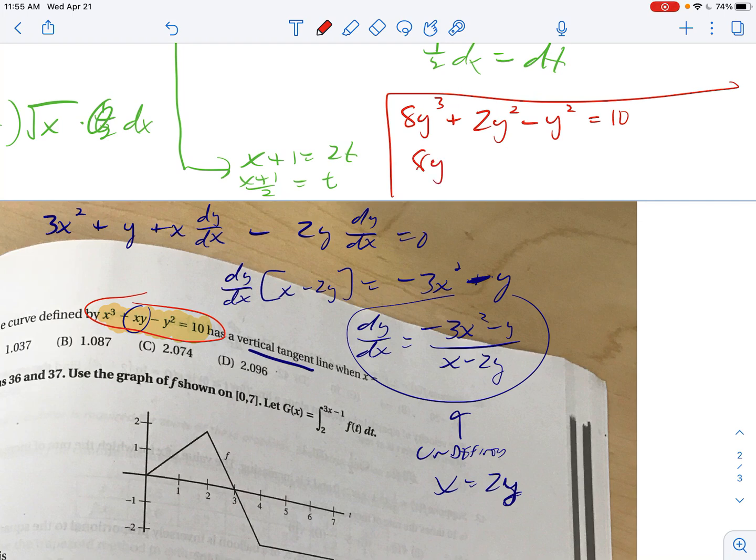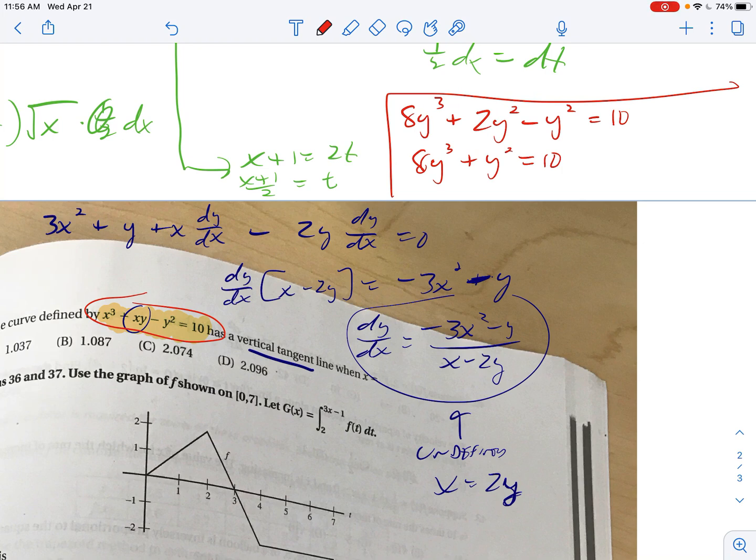So we have 8y cubed plus y squared equals 10. And you could numerically solve that on your calculator. Hopefully you're realizing this is way too much for a real problem. Barron's book, some of the problems were so great, and I'm realizing that some of them are really not good at all.